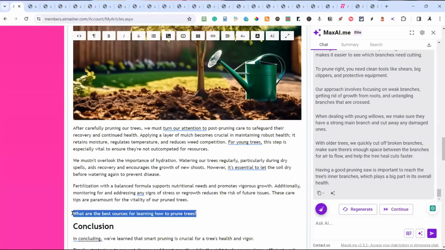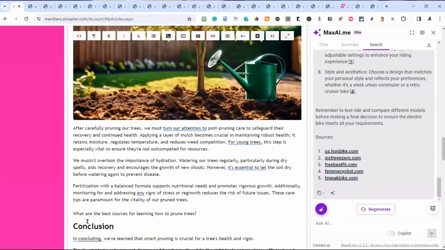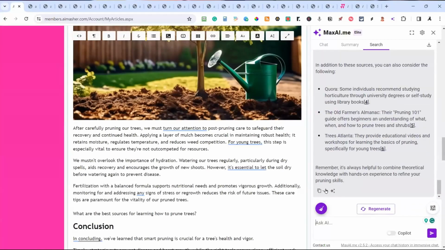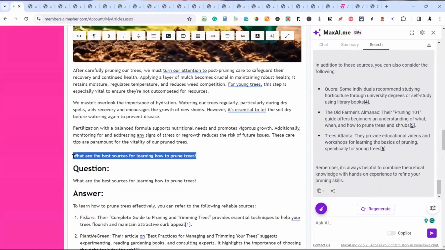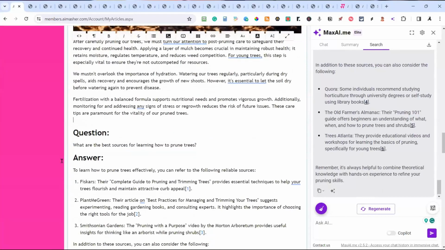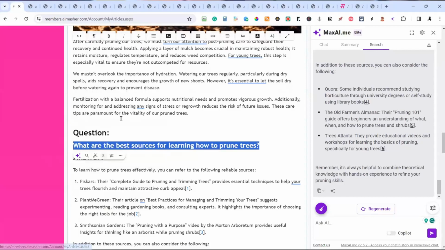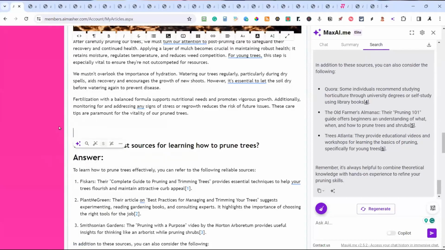Now I'm going to highlight it, come over here, writing, and let's just copy it. I'm going to copy with formatting, and put it in right here. Make answer. What are the best sources? How to prune a tree? I think I can change it right here. Yep. Take question out.